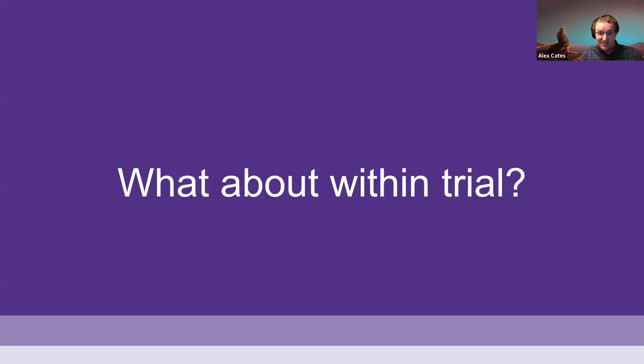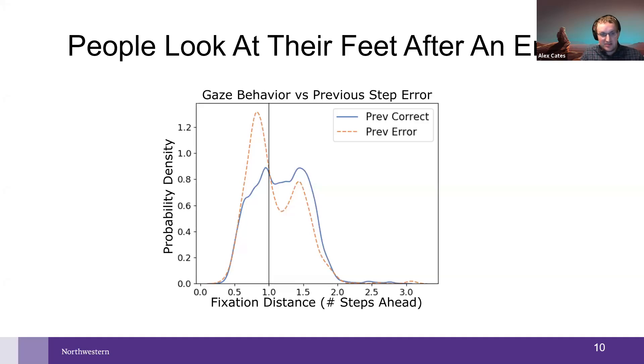I did look at what's happening within the trial itself. As every step occurs, are the participants' gaze changing in each step? This one is kind of expected, but it's also really nice to see. If we look solely at the step following either a correct step where they accurately stepped on a target or an error step where they were too far away and got the feedback that they misstepped, we see a really stark difference in the distribution such that following an error people look straight down at their feet. That's kind of expected—you can always picture it as if you're walking along on the sidewalk and stub your toe. Immediately what you do is you look down and think why has my foot betrayed me. So I think that's what's going on there.